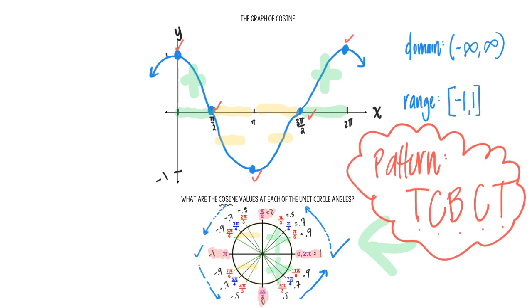That will come in handy as we start actually graphing sine and cosine curves tomorrow. But the goal of today is just to recognize what the sine and cosine curves look like so that you know conceptually why they have this shape. It is all because of these unit circle values.